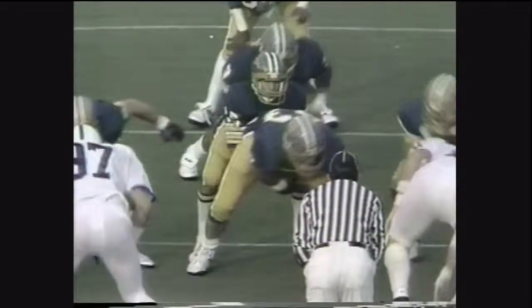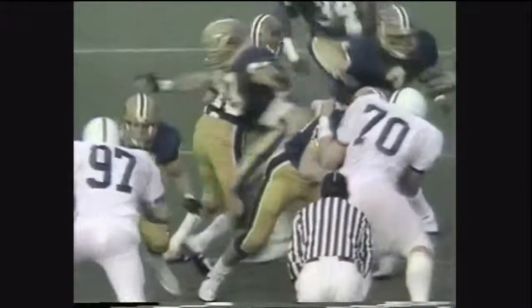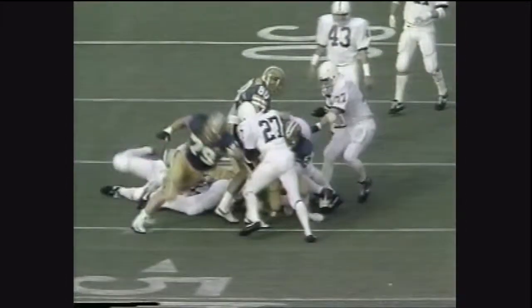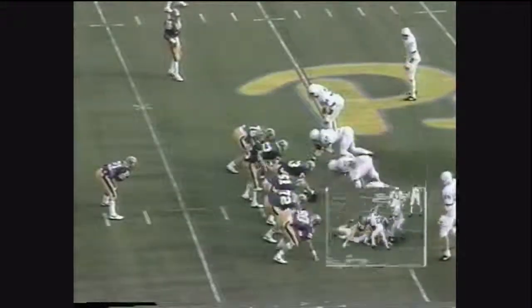Great block on White. This is a counter play. Tailback counter. You see the fullback going now. Watch McCall. That's Frelick they're pulling. Watch him. Number 79 on Hamilton. I mean, that's a truck out there. They ought to put a license plate on that kid. No contest out in the open field.